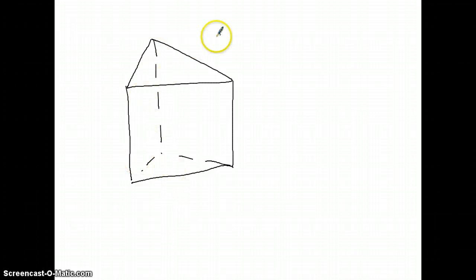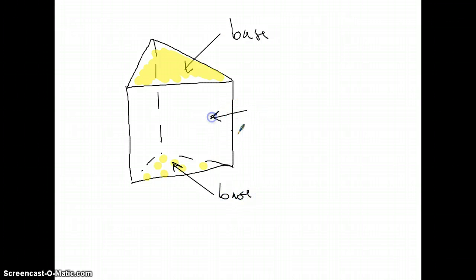Here, the floor and ceiling, these things we want to call bases, the parts that are congruent and parallel, so this triangle up here, and I'm dotting this because it's kind of behind the wall here a bit, those we call the base. A base there and a base here. I like to think of that as the floor and ceiling, and then each side of the ceiling or each side of the floor means there's going to be a wall coming up from that. So there's three of these sides, these three rectangle faces.